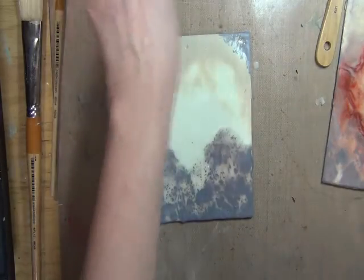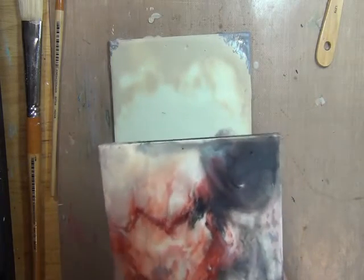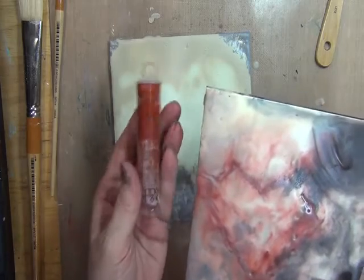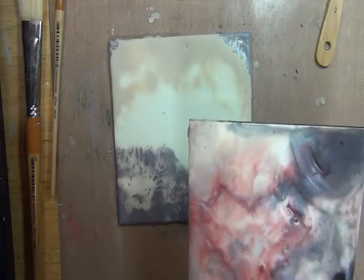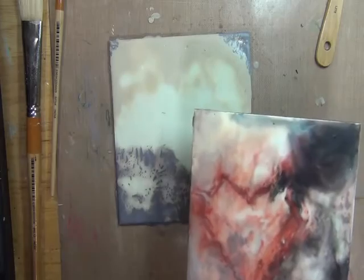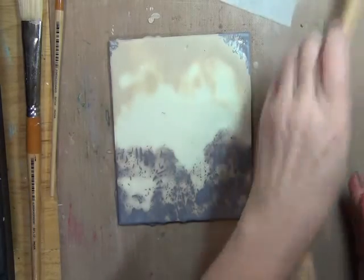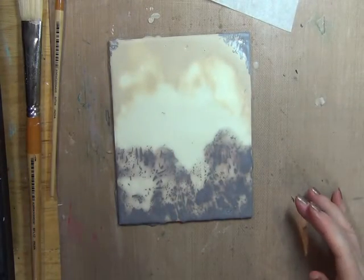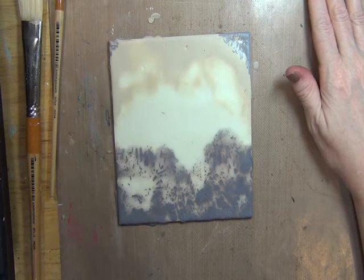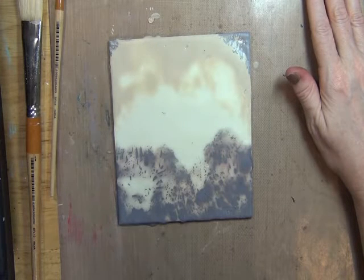Okay, this was Mars Red, which I really liked, and I've only got that in the oil stick, which is right here, so that's what I've been using, and while I love the color, I don't have Mars Red in wax. So I'm going with Naphthol Crimson. I'm hoping that I get something that I like. And putting my brush back in the wax and having to let it kind of melt the wax that's already on there to soften the bristles. There we go.